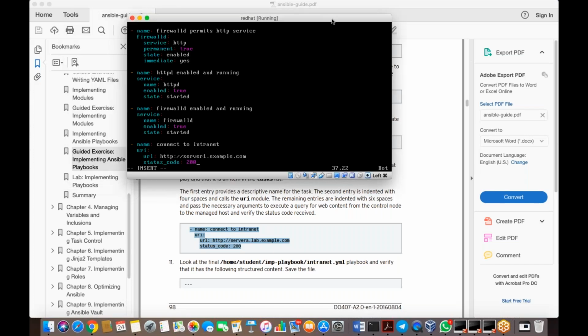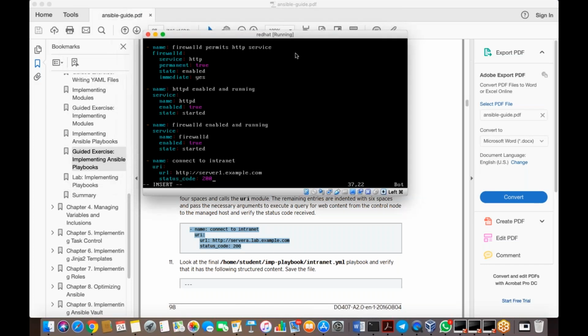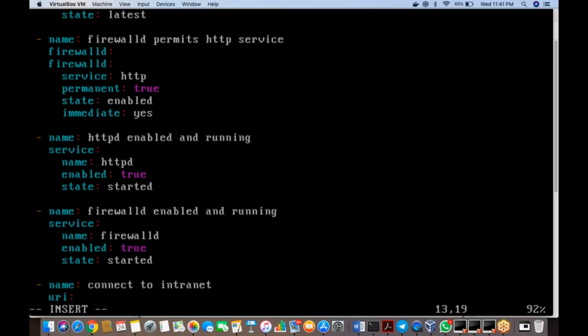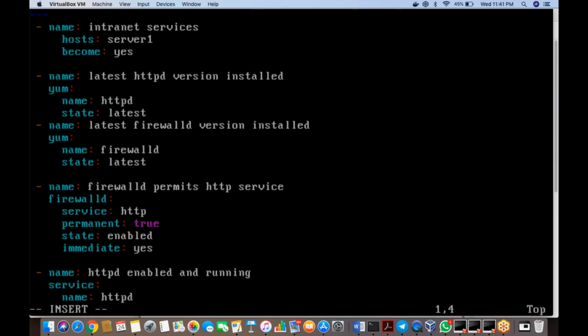So let me share my screen again. Now you can see it, right? So this is all the task already written here. Let me make it big and go to the top. So we just created name. Anybody, Ansible guy here who is already using it? I am a little bit confused over here because it's not a task. What do you suggest? I'm confused on the first one.